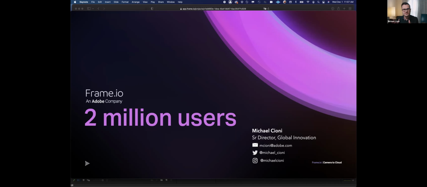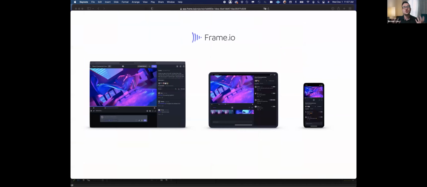Because of this excitement, we're really excited about bringing collaboration to a new level across the industry. Frame.io is available on desktop, iPad, and iOS. So it goes wherever you need it to be, and it's accessible pretty much anywhere in the world. That's what's helping grow this.